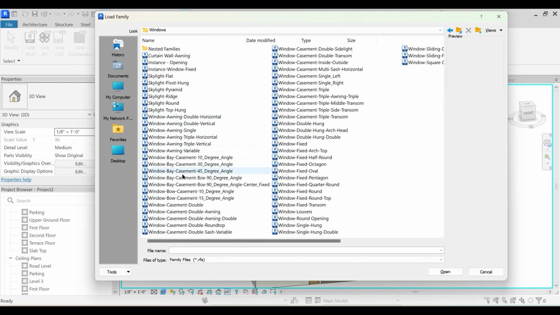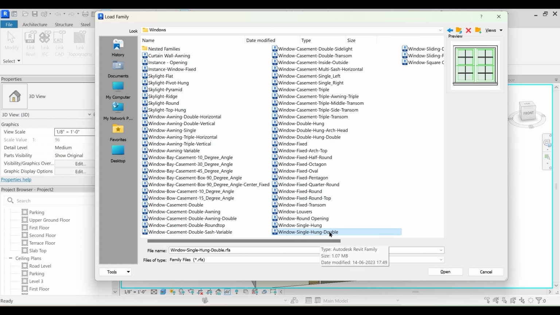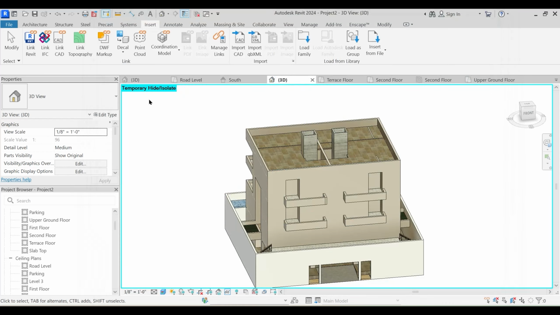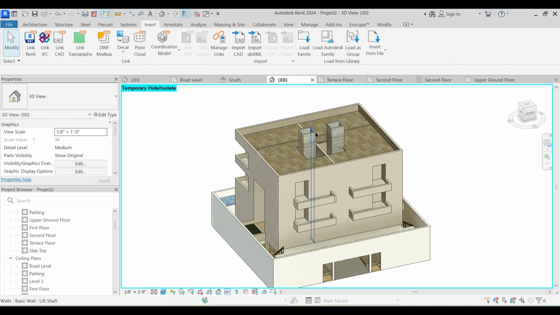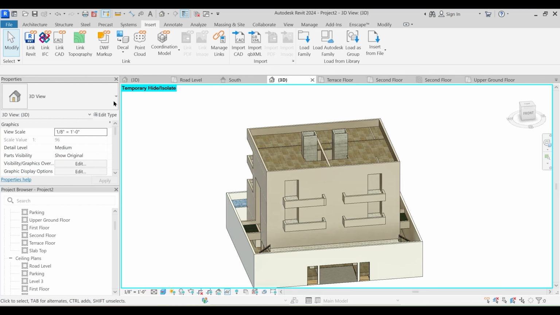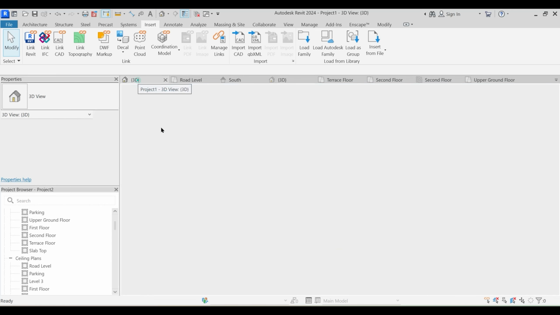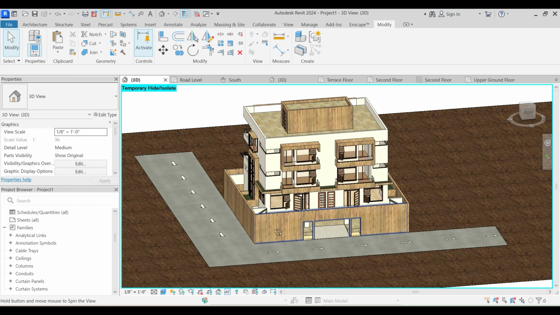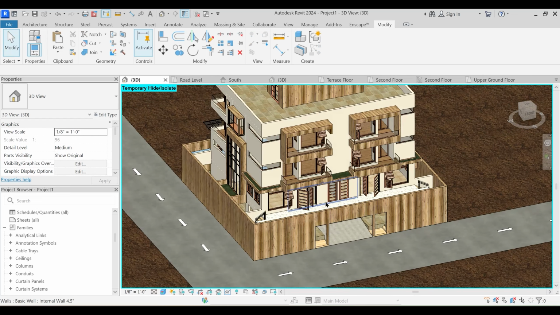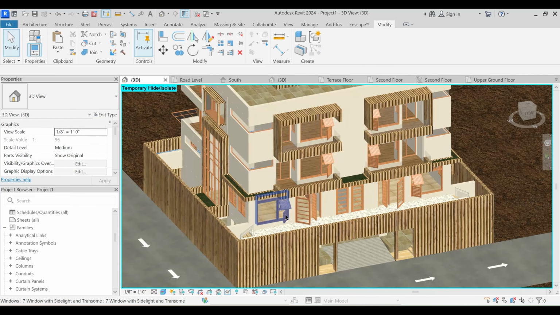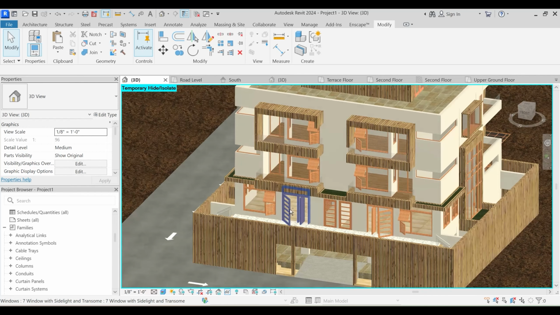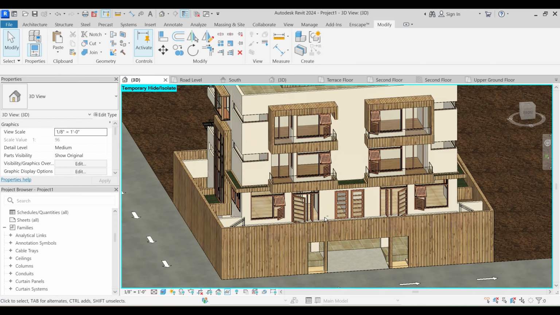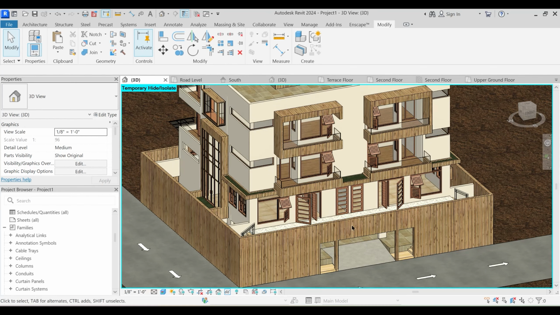And let me select this single hung double. Which window was that? Actually, instead of this, what I can do is that I showed you the path from where you can load the libraries. So I will just go to this particular existing project, and from here I will select these particular openings, which are the parametric openings, door and window, which you will not find in that library. For that, you have enrolled for this course, and you have to learn how to create such parametric openings.